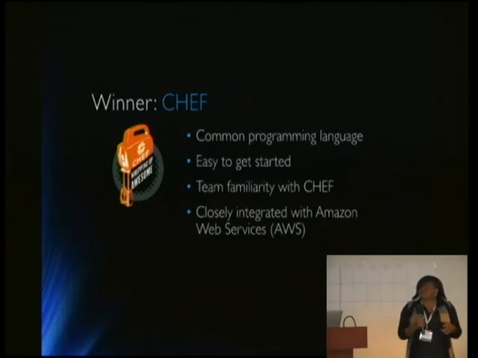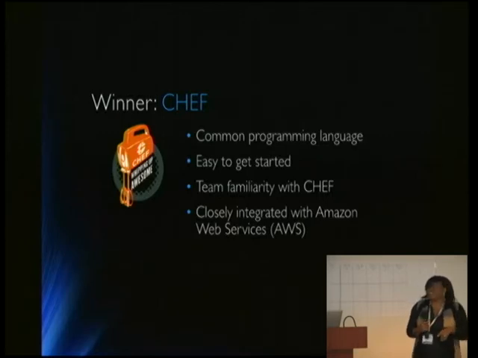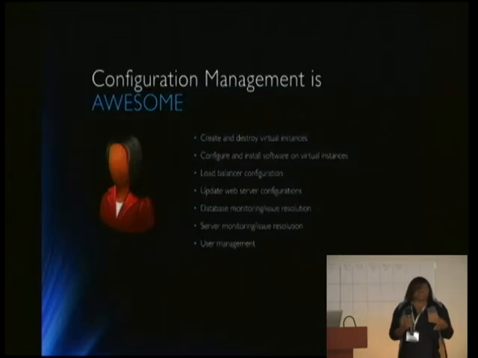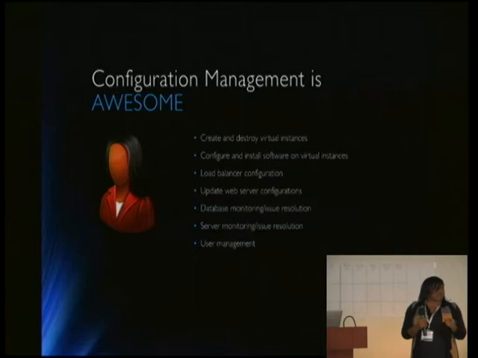So ultimately, we decided to go with Chef, primarily because my director at the time was a Ruby guy and he insisted. And the other reason was because, you know, it's easy to get started. They have a lot of GitHub documentation and it was easy to integrate with AWS. So I'm using Chef, I'm writing cookbooks, I'm doing my thing. And I'm like, you know what, this is pretty cool.